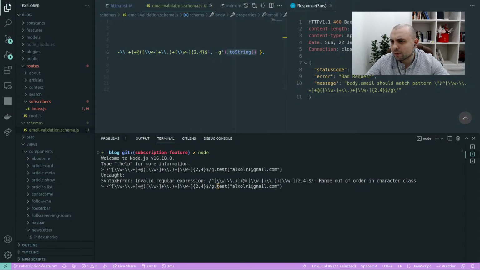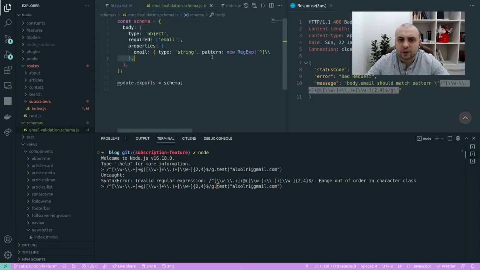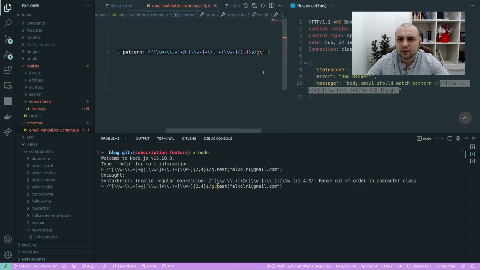Yeah, what happens if I'll just copy this and use it right here like this? Okay, so we are missing some stuff, so we don't need this. www.